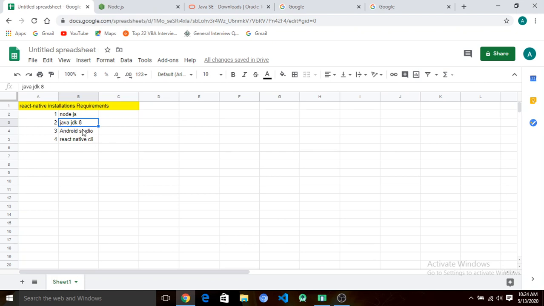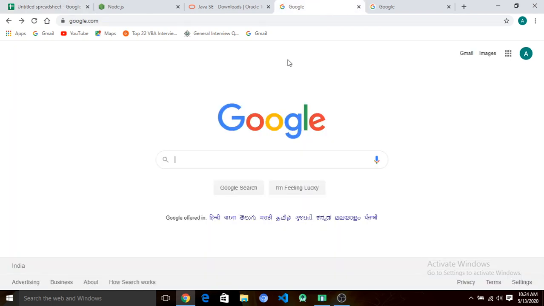Then the next thing, if you are on Mac or you are on Windows, there are two separate platforms. If you are on Mac, you have to download Xcode for app development, and if you are on Windows, then you have to download Android Studio for the app development. So basically we are on Windows, so we have to download Android Studio.